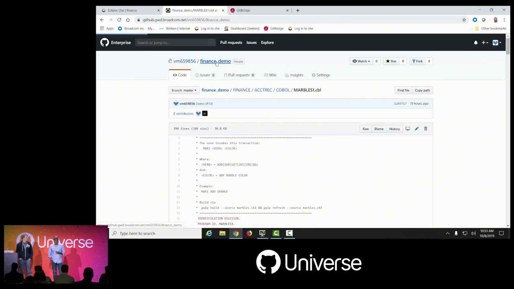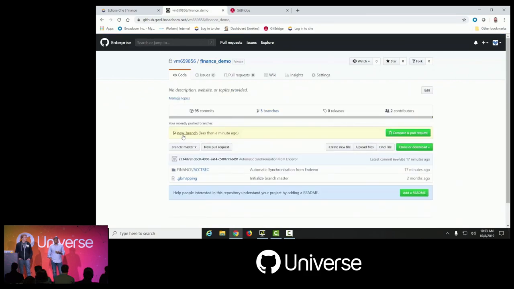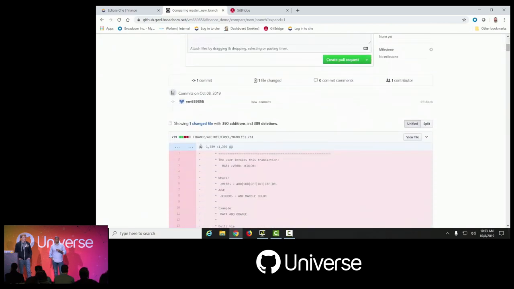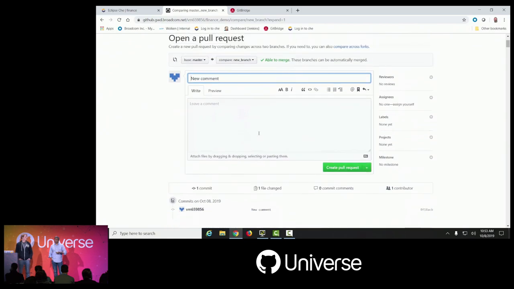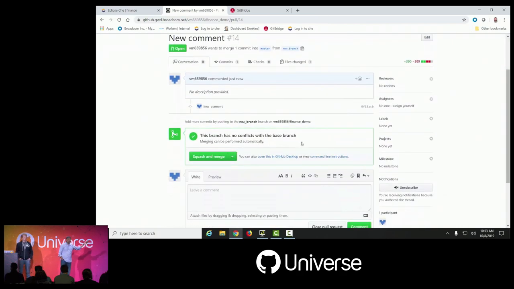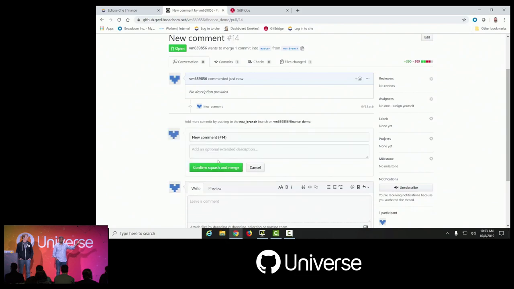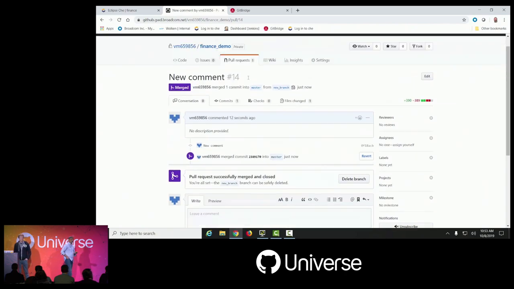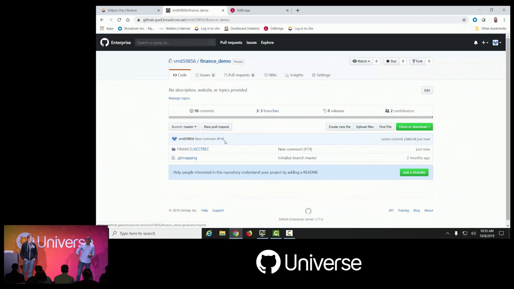And now I can come back here. And typical Git workflow, I'll open a pull request. So essentially what you're seeing here is the same Git workflow, right? If teams want to collaborate, do code reviews and things like that, all of those capabilities are still intact. And anybody who understands GitHub can follow the same set of principles and rules that have been established while still working with the mainframe code.